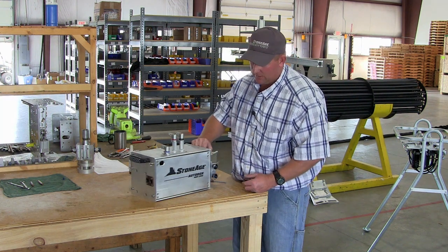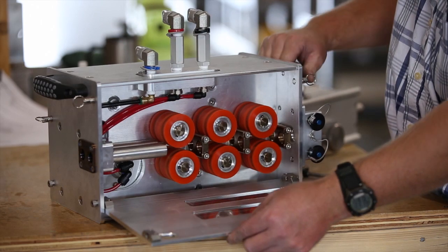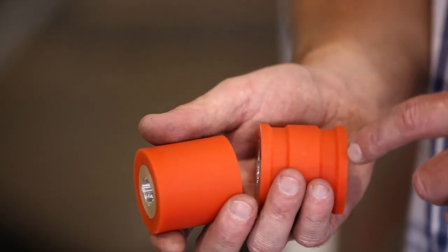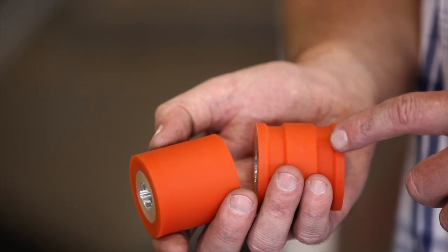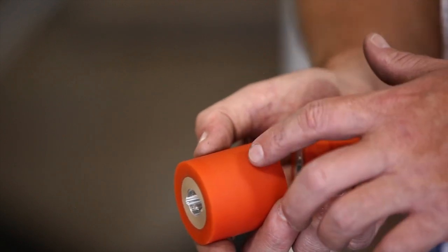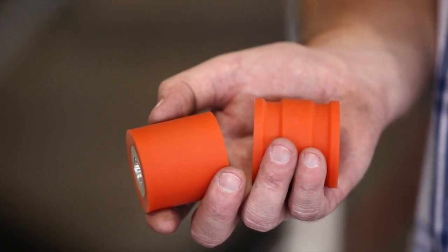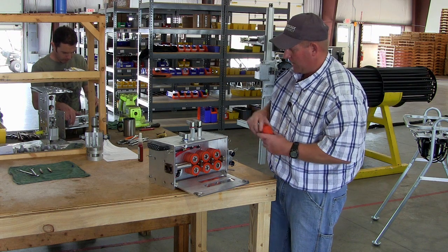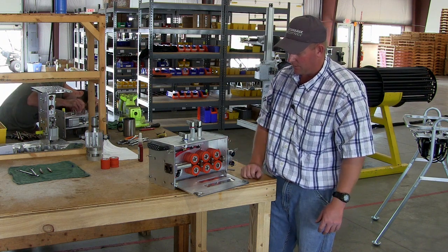The actual tractor assembly has two doors on the front side of the unit, which show the rollers. The auto box comes with two rollers: a grooved version and a smooth version. The roller with the grooves is suitable for hoses 5.4 or larger OD up to 6.4. The smooth rollers are suitable for hose sizes less than 5.4 down to 3.2. Today we're going to be running 5.4 hose with BN13s, so we've installed the rollers with the groove.